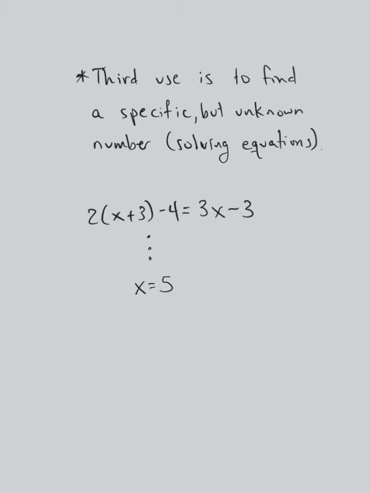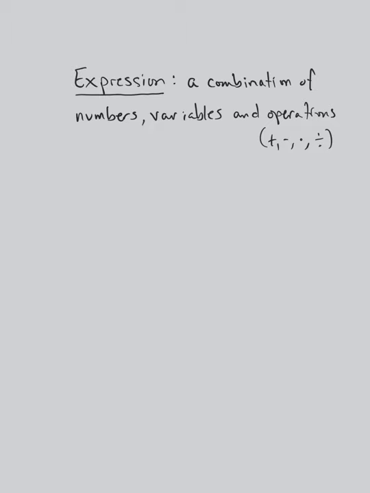Okay, so we're going to look at that second use of variables and talk about different ways that we can use it. Now looking at that second use of variables, it involves this term called an expression, or some people write an algebraic expression. All an algebraic expression is a combination of numbers, variables, and operations. So remember the operations that we know are add, subtract, multiply, and divide. Also exponents are considered powers.